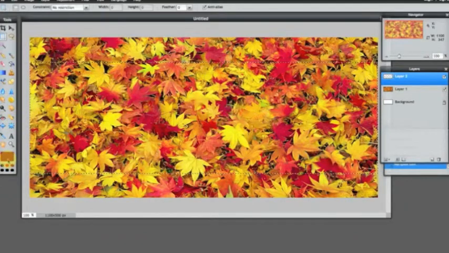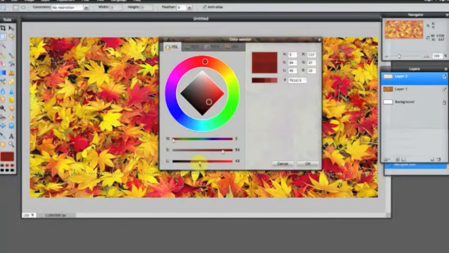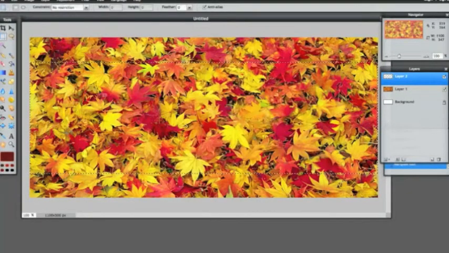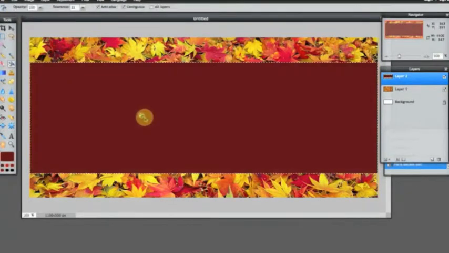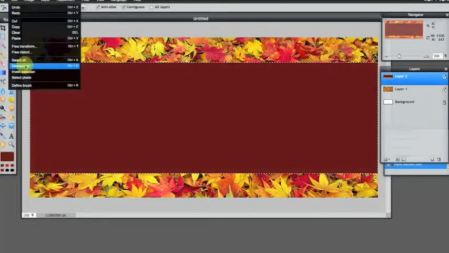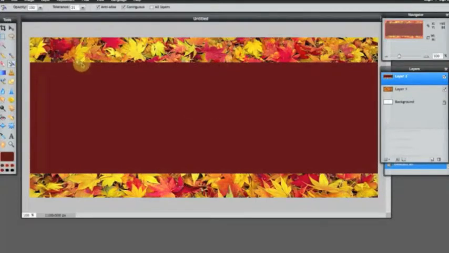And now I'm going to pick a color. It could be black, white, or any other color basically. But if I want to do, let's say, light text hypothetically, then for this one I'll do a dark color. And I can paint bucket on the inside. So paint bucket inside the selection. See, this is where the selection is. I paint bucket on the inside. Now to deselect, so you don't get this little running ants effect, I can go to Edit, Deselect All, and now I have this.